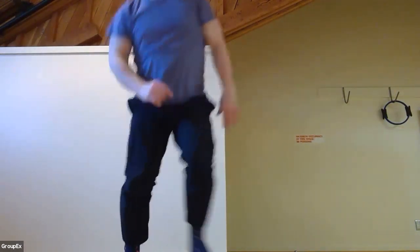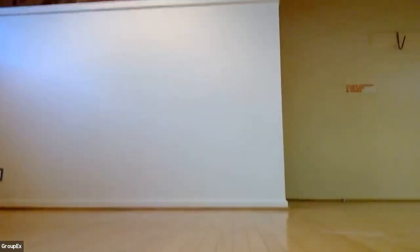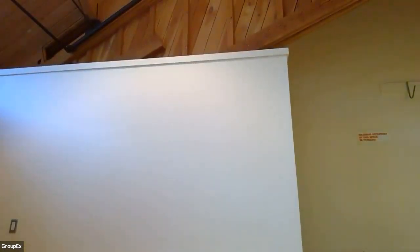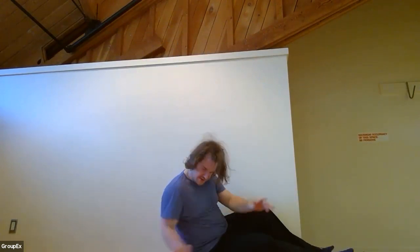Excellent. Now we're going to use the wall for our final groin stretch. Just going to move it a little bit more over. Oops, there we go. Okay, so lying face up. We're now put our tailbone right against the wall. I'm going to put this on my head so I don't have to put it on the floor. All right. And here, this is a little funky, but do your best.